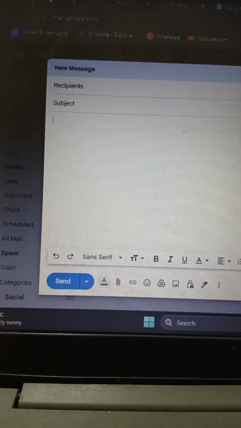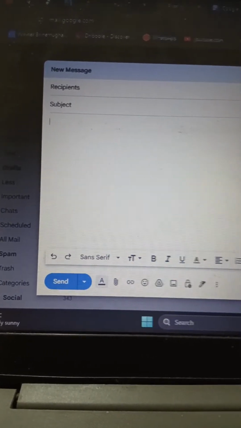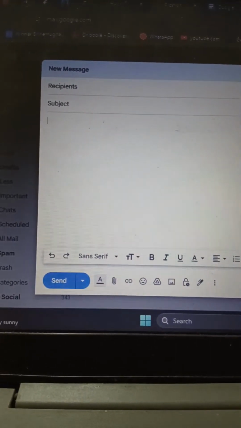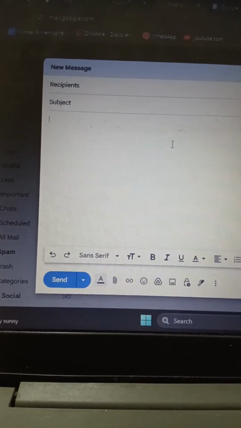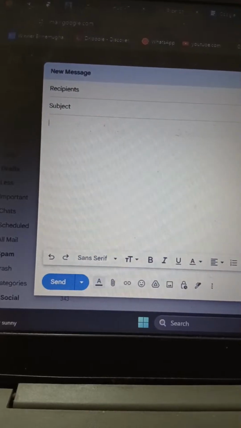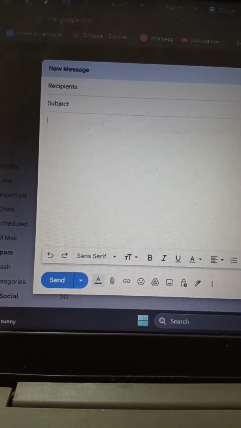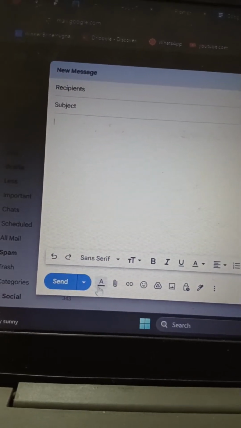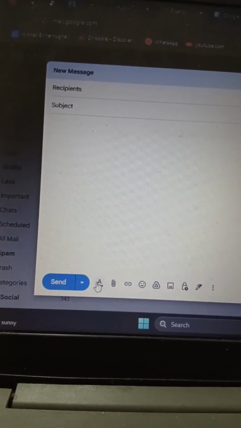Depending on the plan you are using on your Google Workspace, Gemini can create your mails for you, and you can also ask Gemini to automate most of your functions in Google Workspace. But I'm not using a paid plan now, so that's why it's not popping up here. So that's for the formatting options.